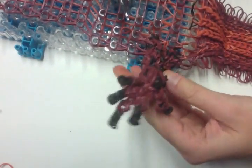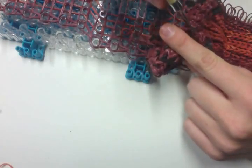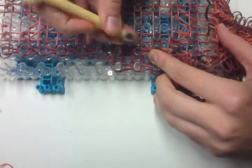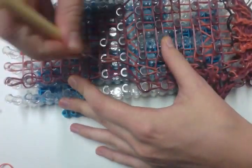So the leg is like this, okay? It should look like that. Should be able to bend down with the knee here and the thumb there. All right, once we've done that, we can loop up this row.